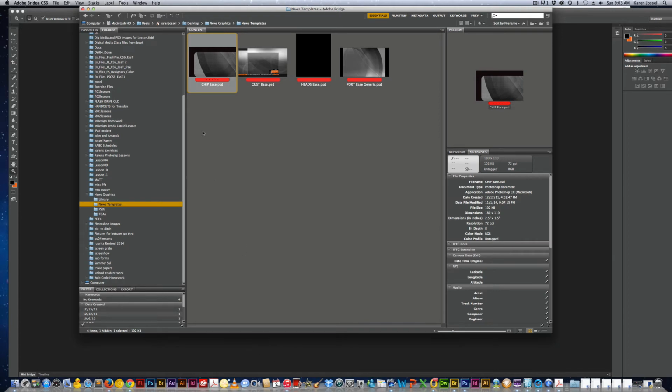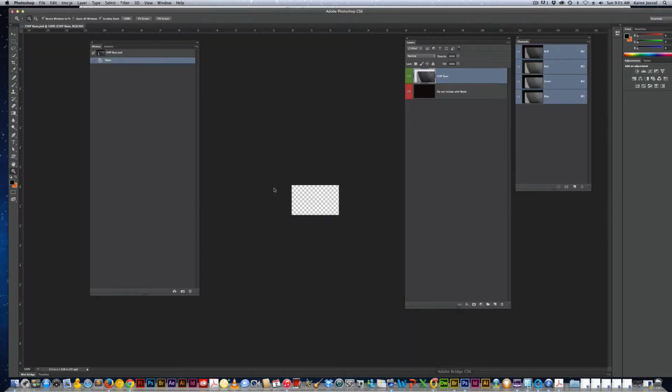I'm going to drag the chip base into Photoshop CS6, and there it is. And that's at 100%. So it's very small. I'm going to make it just a tiny bit bigger, and when you zoom, it looks jagged, but it doesn't look jagged on the air. I made a sugar skull for the Day of the Dead, so I'm going to do that now.